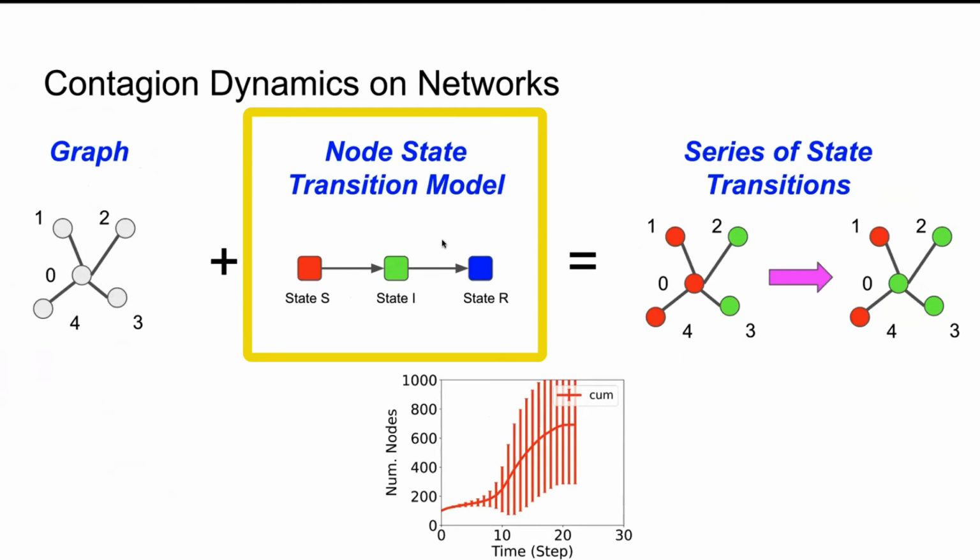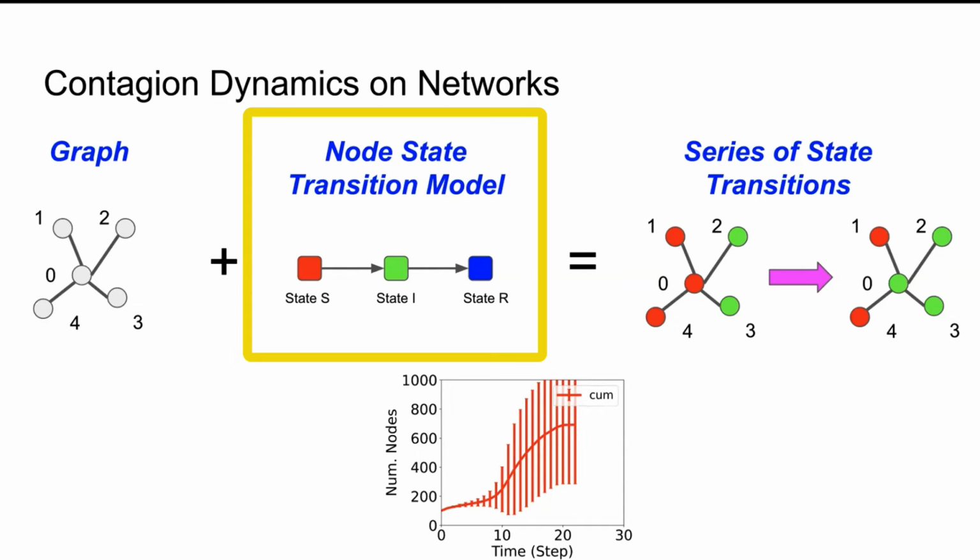There's a state transition model, which gives the states that these nodes can be in. State S is red, I is green, and R is blue. In addition to these states, it denotes the transitions that can be made by these nodes in moving from one state to another. So this model is an SIR model. We'll be looking at it in the simulations. This is typically an epidemic model. S stands for susceptible, I stands for infected, R stands for recovered.